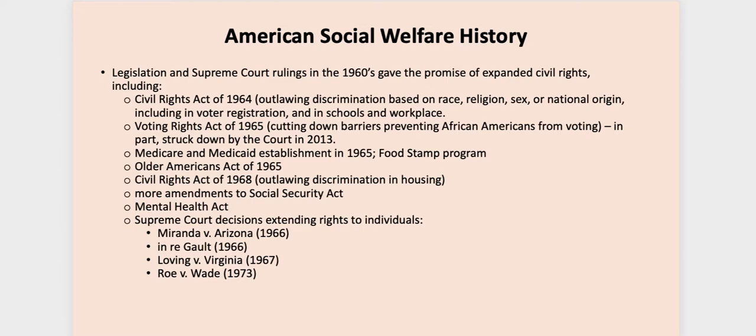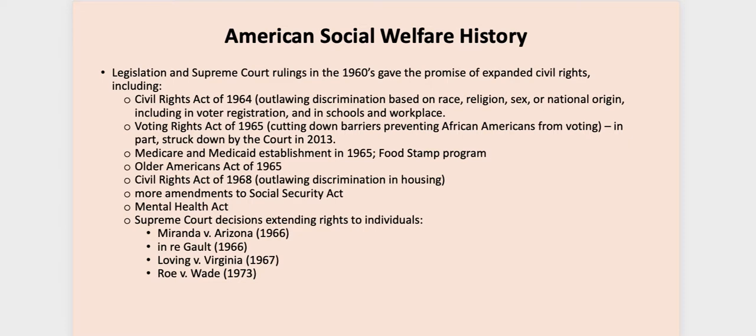Several Supreme Court decisions were also made, again in the Warren Court, that was noted to be a liberal court, to extend the rights of individuals, including the Miranda ruling in 1966. You all know what that means. The Gault decision extended civil rights to juveniles who were in the legal system, giving them essentially the same rights as adults. They didn't have that before. The courts could put kids away for shoplifting for years and years, when for an adult they would get a slap on the wrist. Gault changed that.